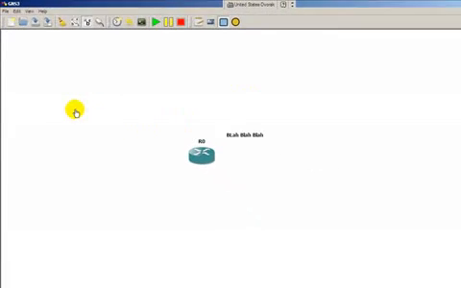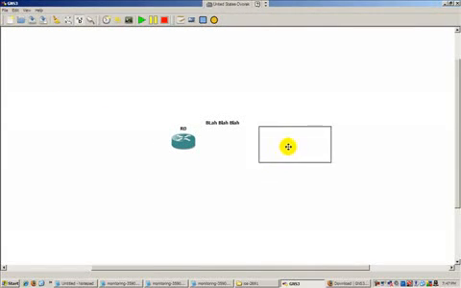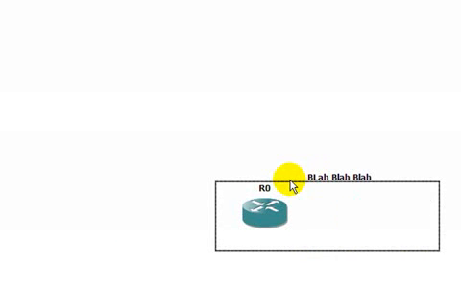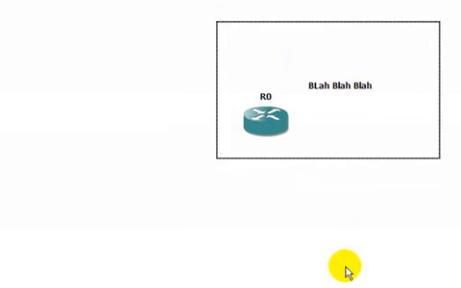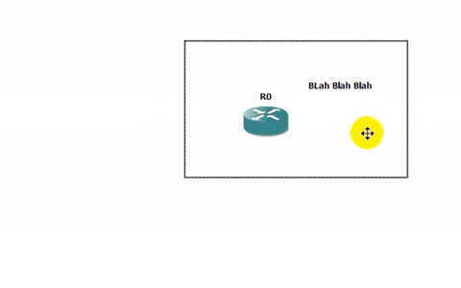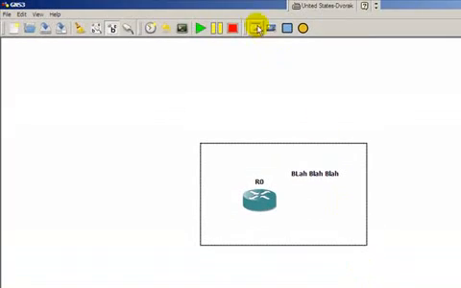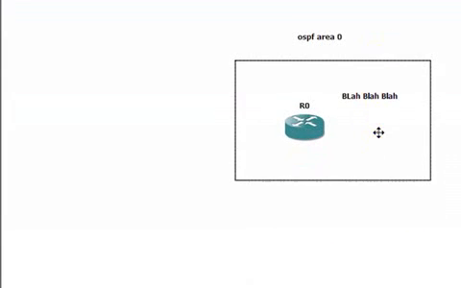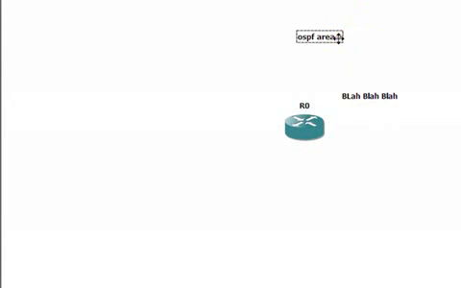We can add in squares and circles. Click on the square and move it around. You can resize it. Something like that. You would be using this for things like BGP or OSPF areas. So I'd make a square, then put some text around it, OSPF area 0, something like that. And you can delete the square by clicking on it, and I'll delete the text and delete this other text.